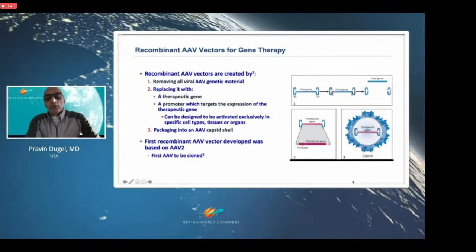At the very top level, gene therapy really consists of three different things. One is the cassette itself, which is the gene product. The others are the promoters, but the most important one that we'll talk about today are the capsids, because that's what distinguishes one therapy from the other. The capsids determine the specificity and efficiency of the transfection, as well as the target site itself.